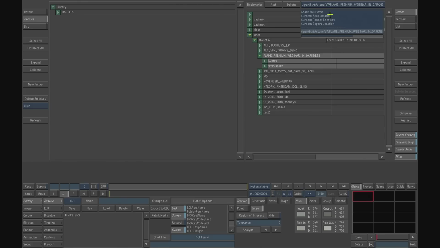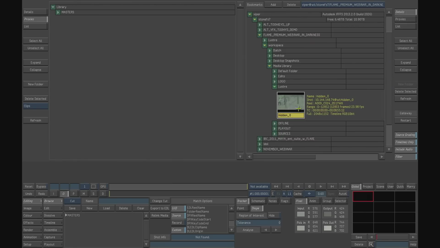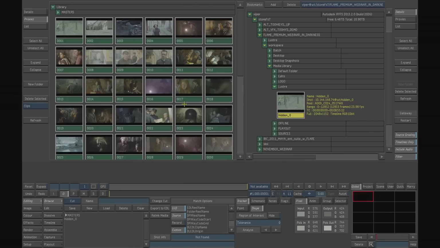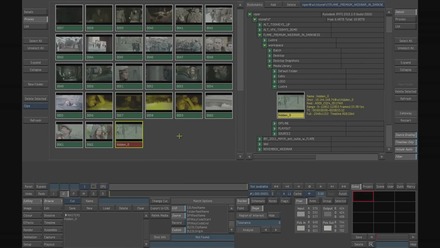And actually, I've got a shortcut that should open up exactly the path to where that content is located. And there it is. So here is the timeline that we're using, hidden, and I'm going to do some source grading on that. That means that when I pull this content over into my library, it's going to pull the timeline elements and all of the source material into my library so that I can use all that material. It's actually just references back to the originals, as well as the timeline itself, which is outlined in red. Green sources, the actual timeline in red.